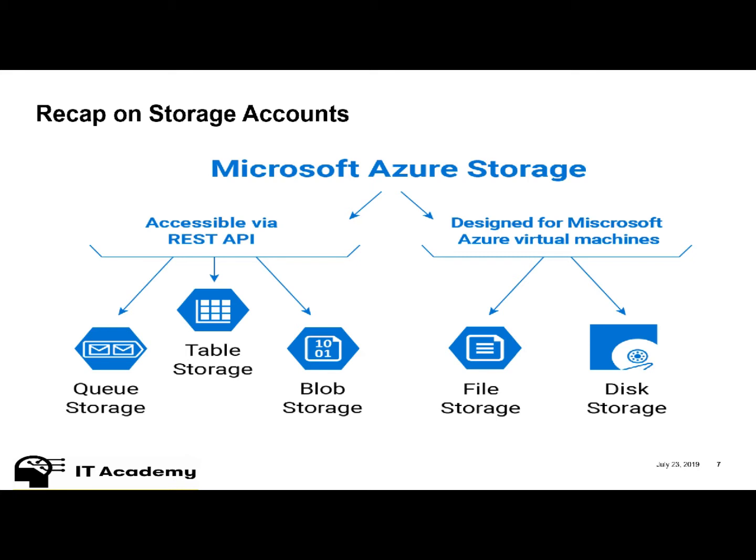In addition to that, Azure also provides what we call file storage. That's where we create a storage blob, but we complement that with a software as a service SMB mount point that acts in many ways like a file server as a service. It's important to remember that there are some subtle differences in the way that Azure file storage works and a file share on a Windows server. However, the end functionality that it provides, the ability to map a network drive from a Windows client or server to the storage account and to browse it through the Windows Explorer utility of our operating system, is pretty much the same.